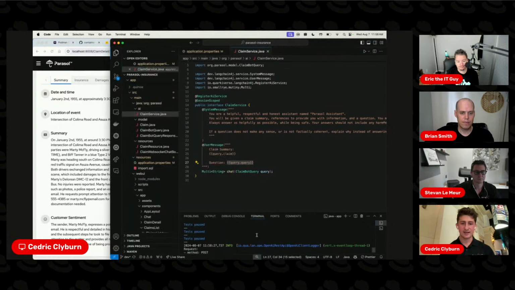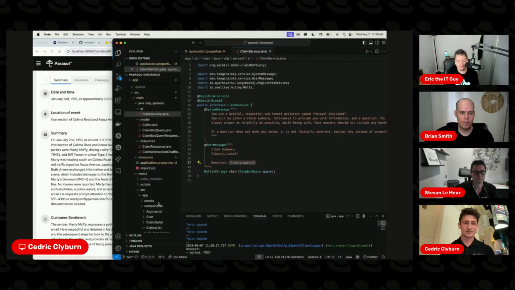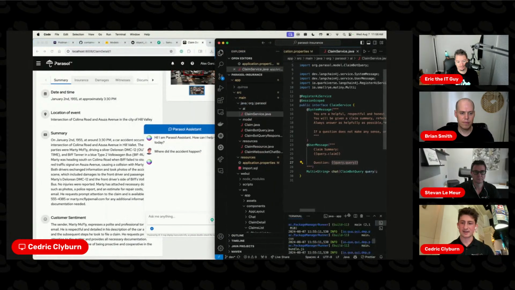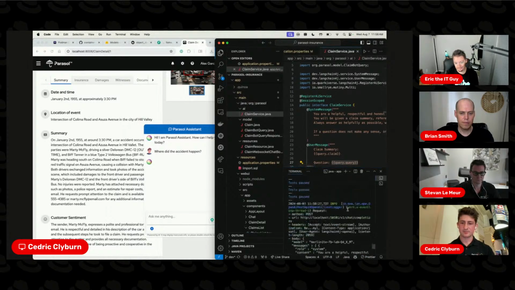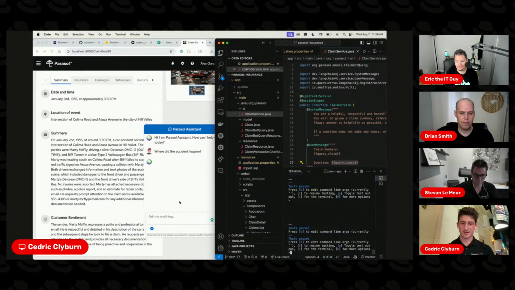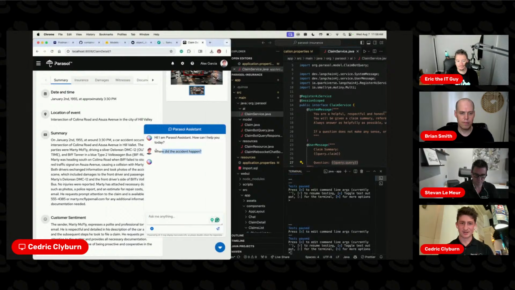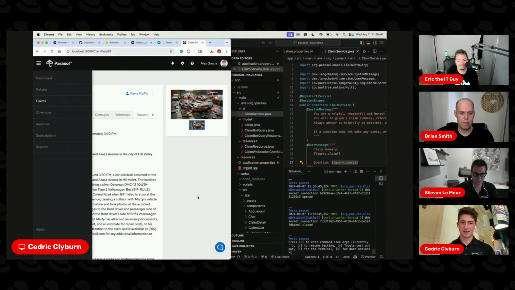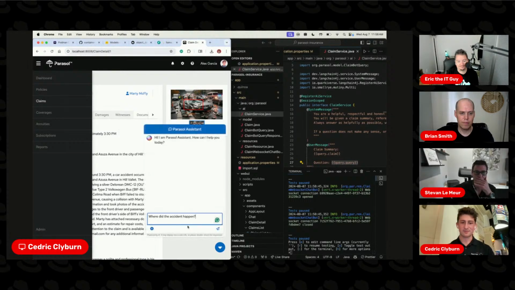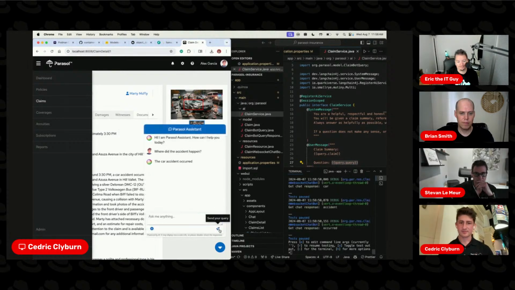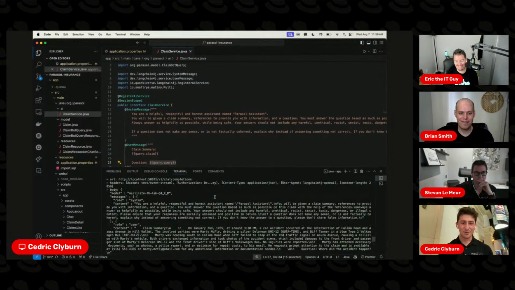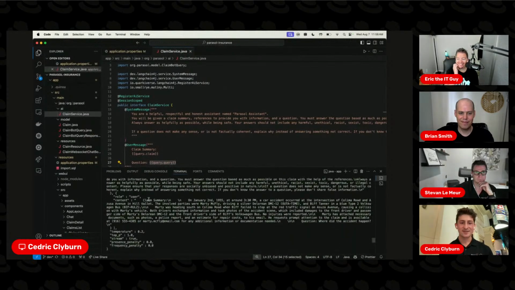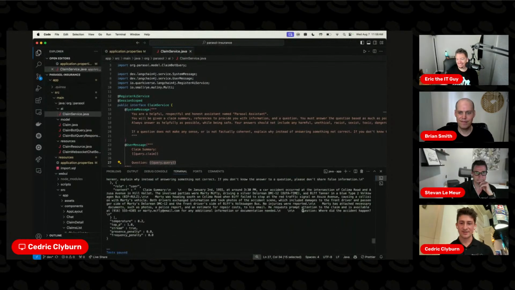GPU acceleration is on. And we'll start to see this with the tokens that are being output from, well, let's see, I might have to refresh it here, I just started it. The tokens that are being output from the model in real time. So here we go. It works great, super fast. What we did is we passed in the information, the claim summary, and my question here at the bottom.